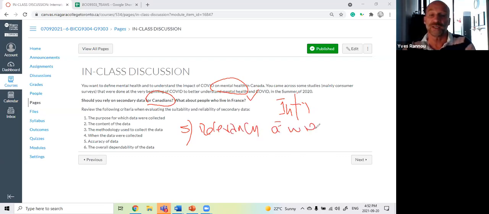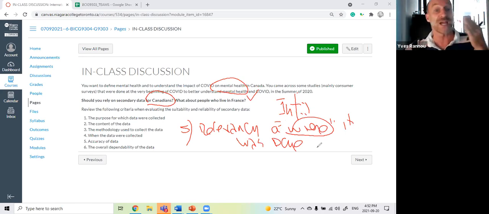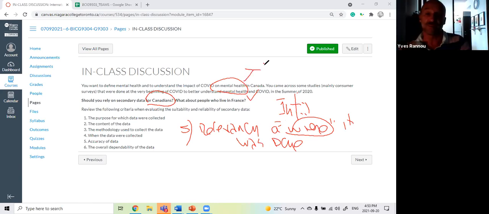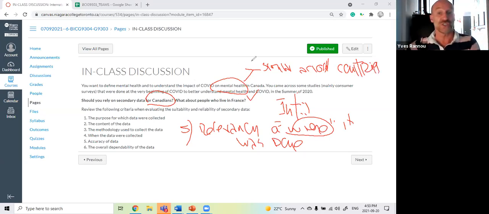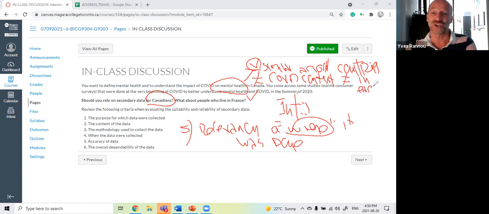I think by saying international, another point we add is the relevancy of where it was done. I find this funny, I took this from the book, but there's no 'where was it done,' right? Where was the study done? And do we think there might be some international or cultural dimensions? They may actually say you cannot use the data because it's not relevant in France. But you may find that mental health is similar across countries in how we define it, which then you say, okay, good, but the COVID context has been different in each country, right?